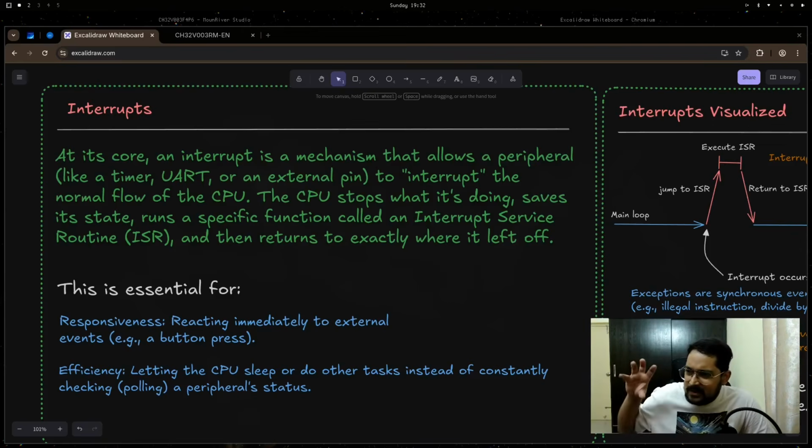Basically, efficiency is important where you are dealing with battery devices or you have multiple events that you need to handle, and you need to be able to switch among them. Interrupts play a very important role when you're dealing with RTOS, when you're dealing with determinism, when you need to react to events.